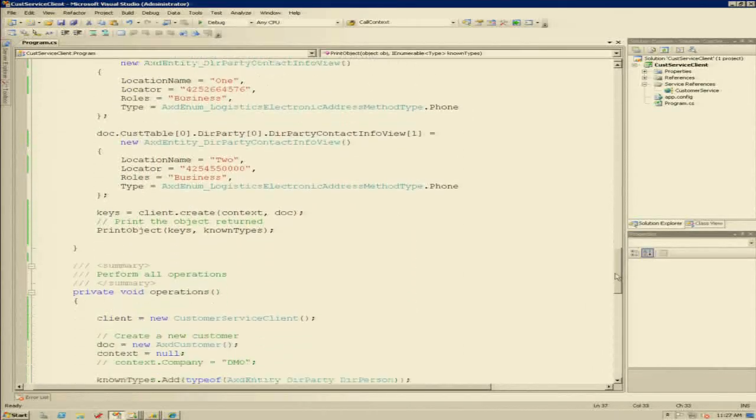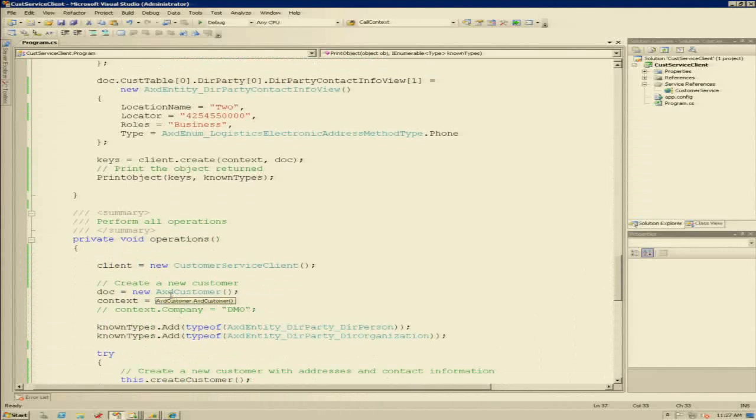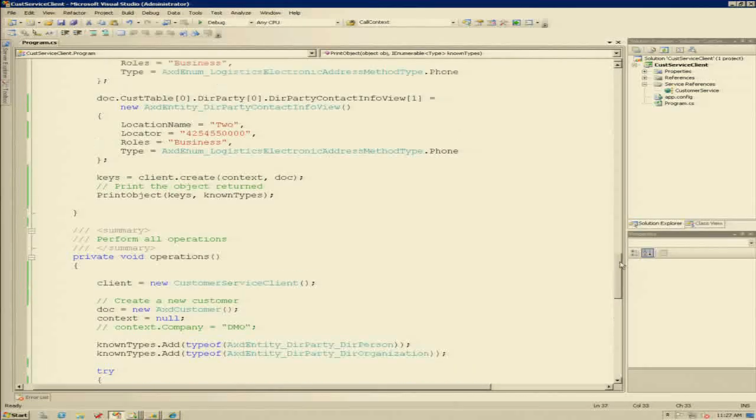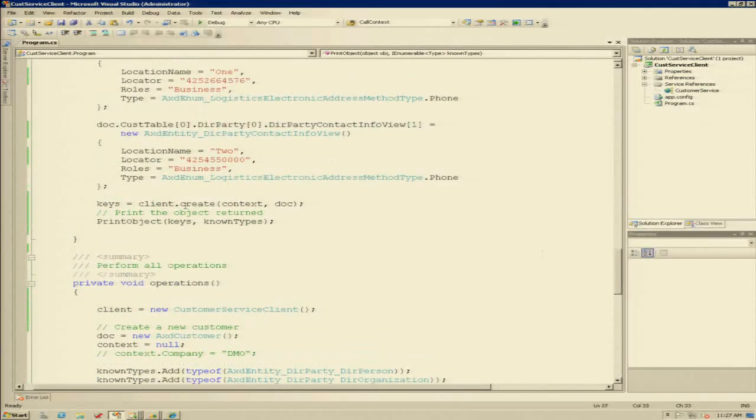Once I'm done creating the document, the next thing it does is call the create method and push the context and the document. The context is to create the customer within a company.